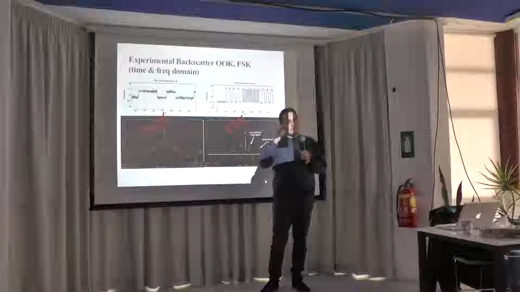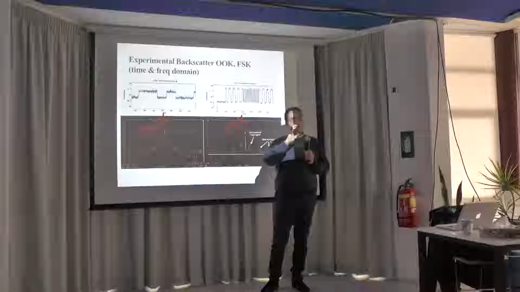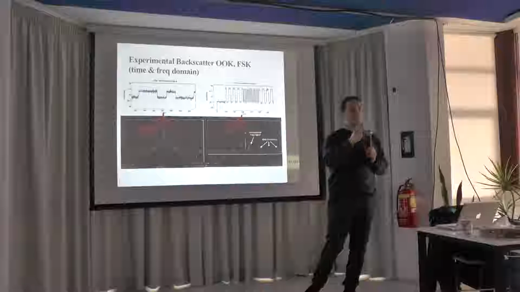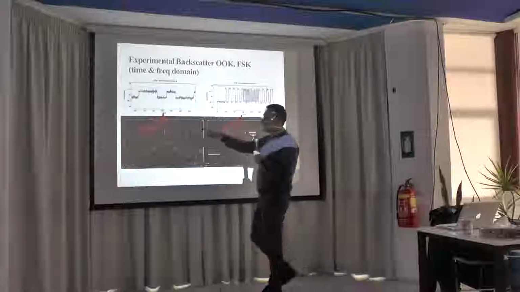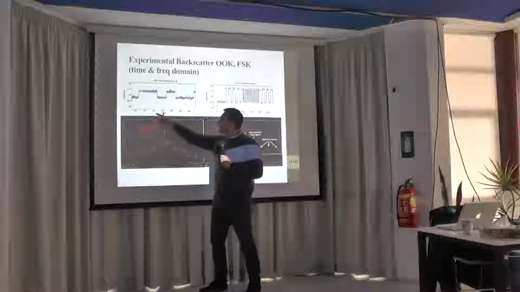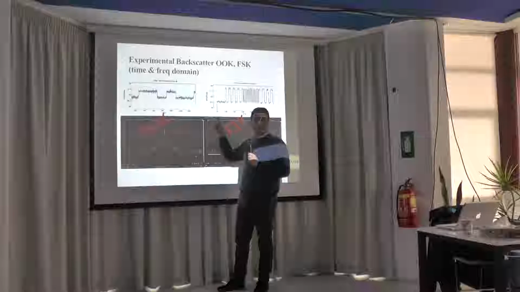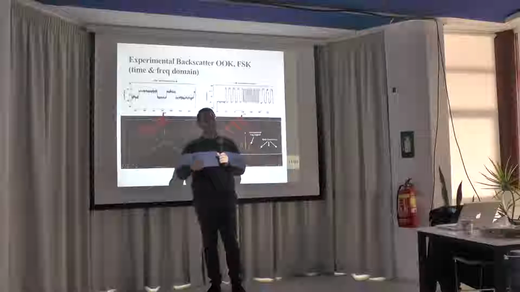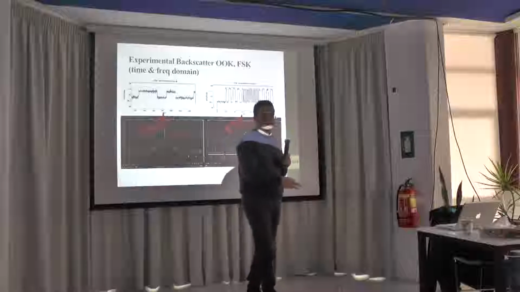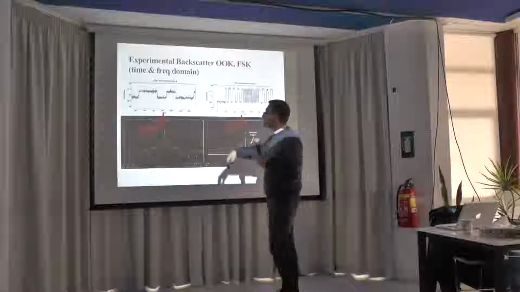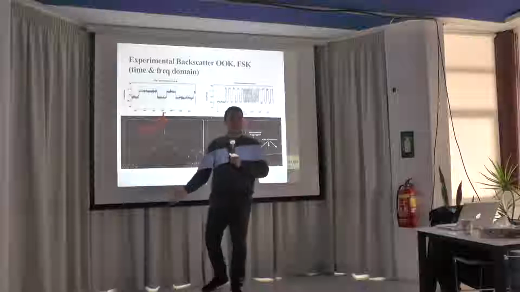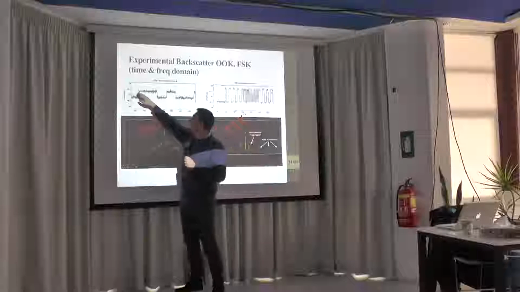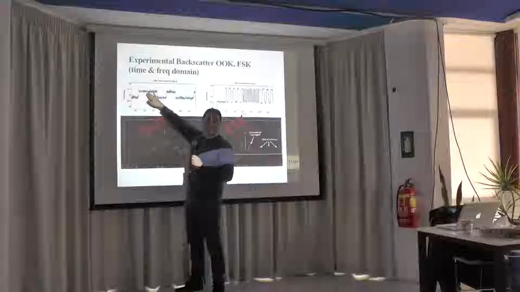If you keep the load connected to the antenna constant during the bit that you want to transmit, you have this type of modulation, on-off keying. And here you can see time. This is the received signal, the processed baseband signal at a software-defined radio in the laboratory. You see a noisy version of the signal because there's noise there. It's not only signal, you have signal plus noise. So essentially what you see is an amplitude for one bit.